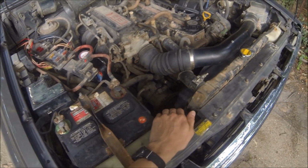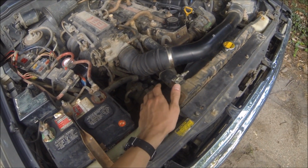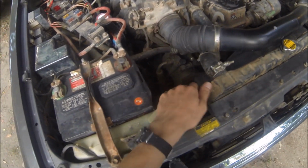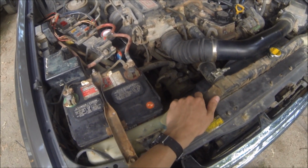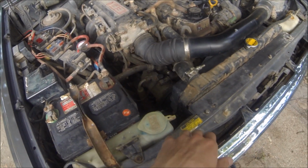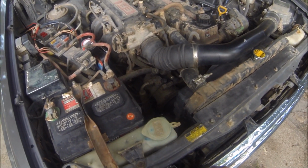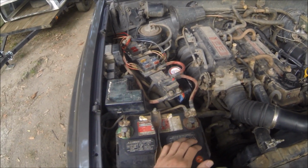So what else we got? Air conditioning works on this truck. We got a rebuilt Denso compressor, and drained all the oil out of it, refilled it with the correct 134a compatible oil, flushed all the lines, new condenser, new filter, and the air conditioning blows cold. It's awesome. It's great.